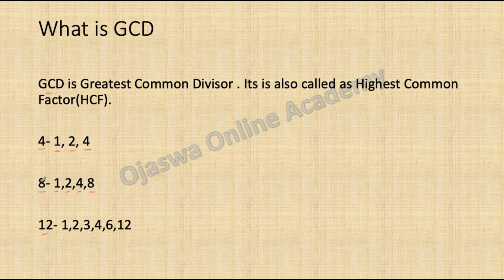So, suppose you want to find GCD, that is greatest common divisor, between number 8 and 12. You need to check what is the highest common factor. For example, the common factors between number 8 and 12 are 1, 2, 3 is not common, 4 is common, 8 is not common, 6 and 12 are not common. So 1, 2, 4 are the common factors and the highest common factor is number 4. So the answer is GCD of number 8 and 12 is 4. We have to implement this same logic in our program.